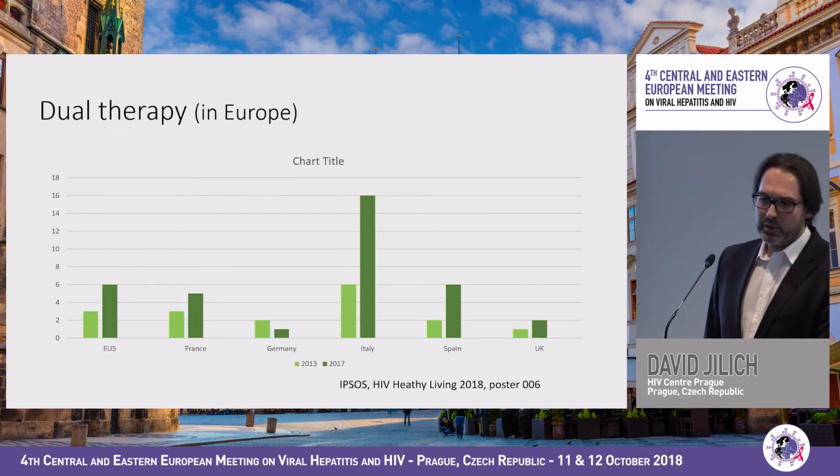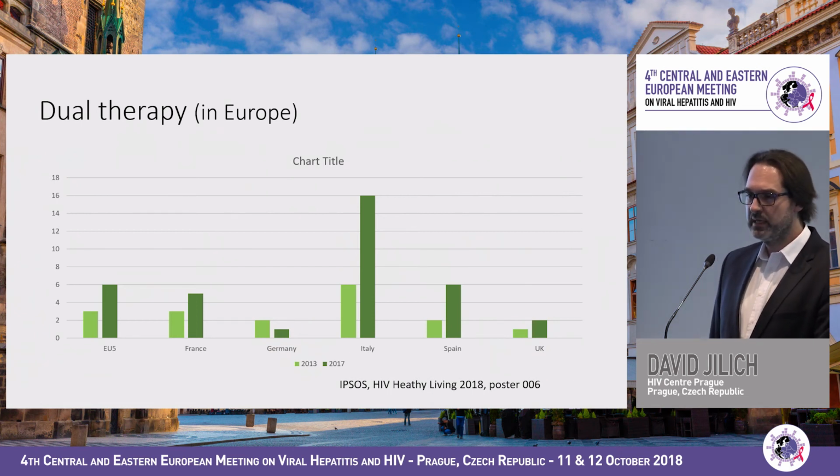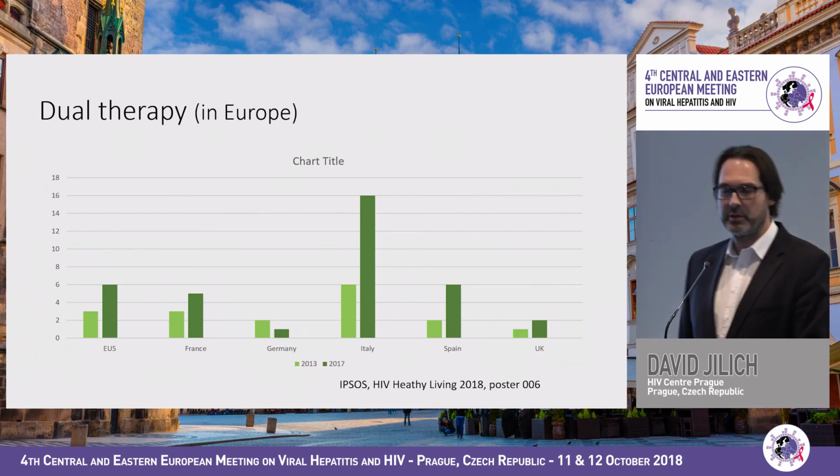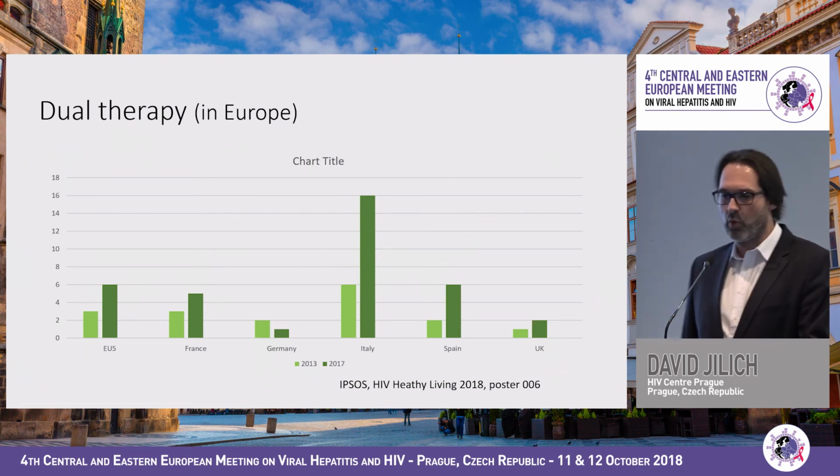If we want to speak about simplification of therapy, it's important to mention dual therapy, a new phenomenon. The standard therapy until now remains triple therapy using 3 drugs. Since the middle of the 90s in the last century, we were using 3 drugs automatically in all patients. But in recent times, we are hearing more and more frequently about dual therapy.